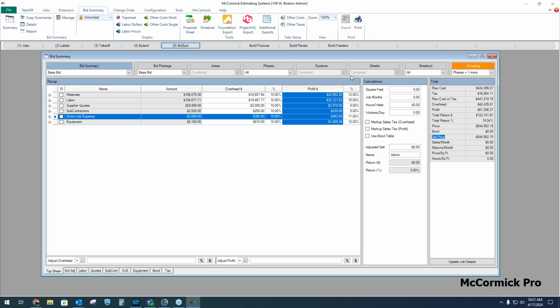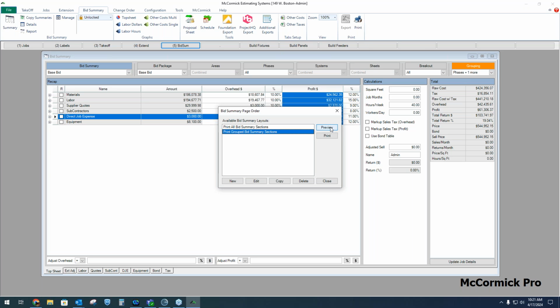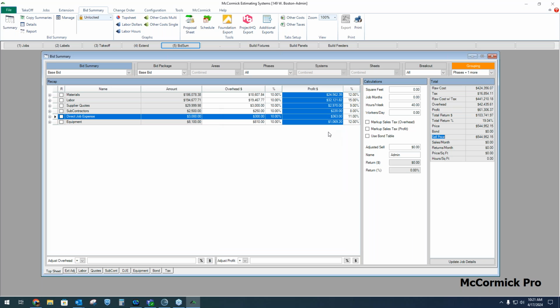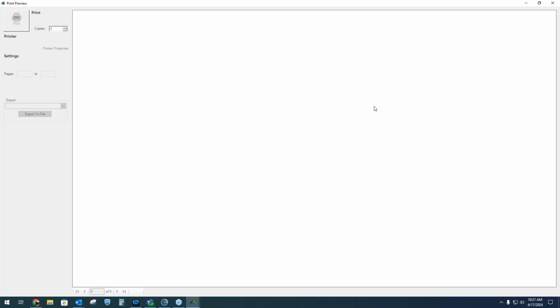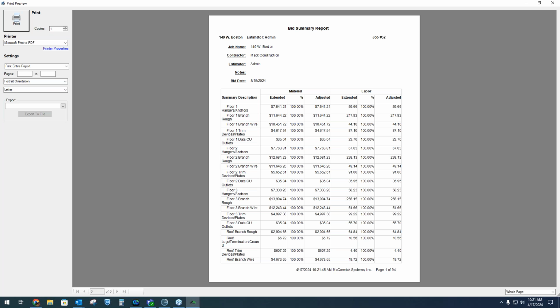Now, I'll show you this really nice report that we generate for you from McCormick. I'm just going to hit the print and hit preview here. This is a bid summary report that will show this grouping, that will show the breakouts. What it does is it generates a report showing me all of the top sheet information for each one of those bid breakdowns.